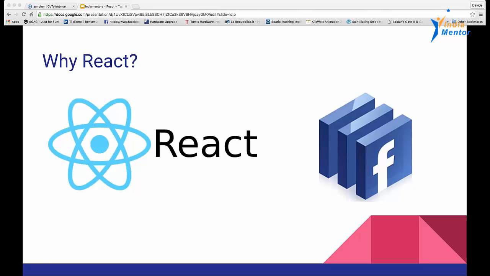For example, with Angular, you have to ship your application with all the modules. Maybe you don't want to use the routing mechanism of Angular. Well, with React, you don't have this issue. So you are going to include only and only the features that you need.